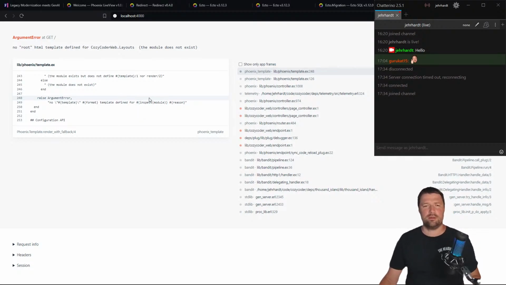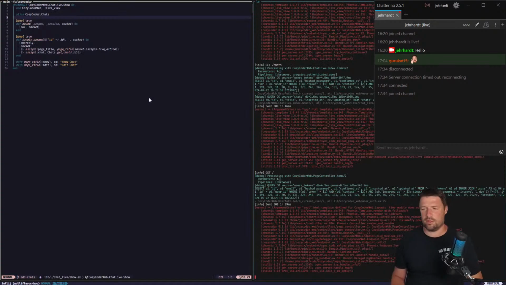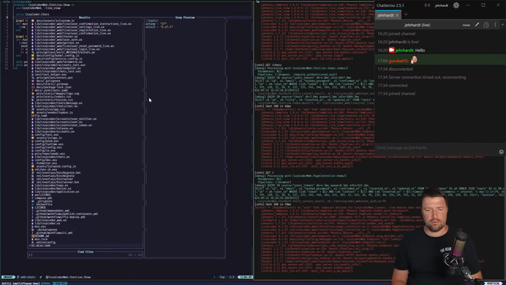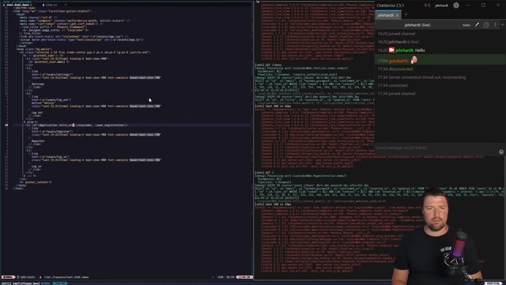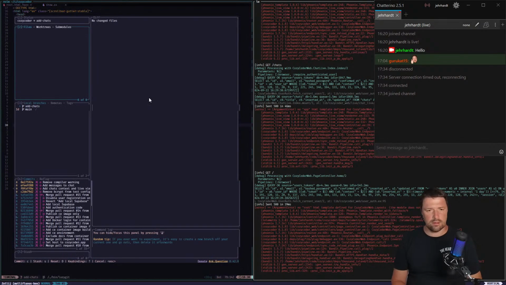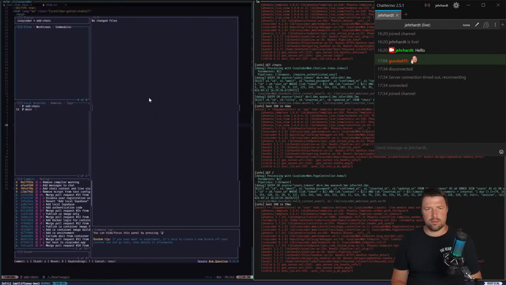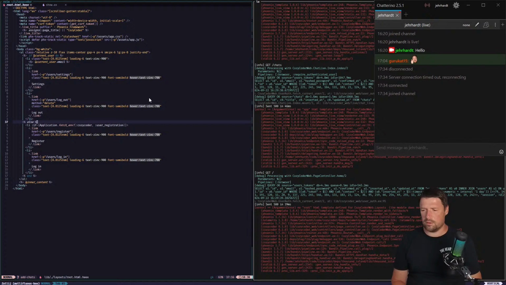No root HTML template defined, but why not? It's here. It's still here. Nothing changed. Only that one changed. So what is the problem?